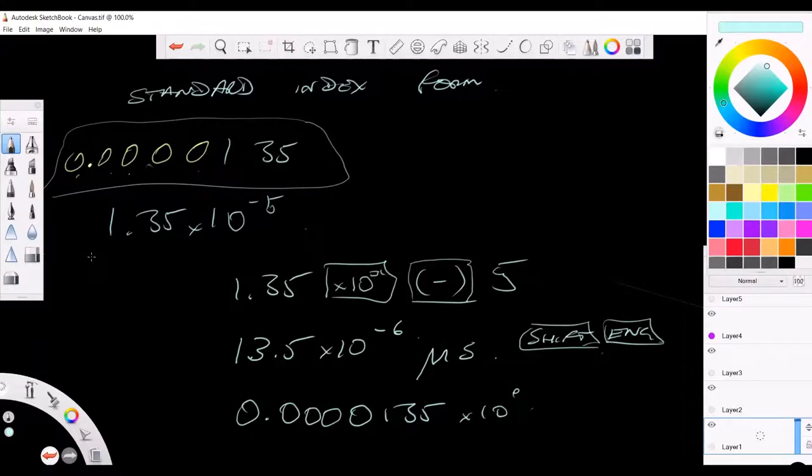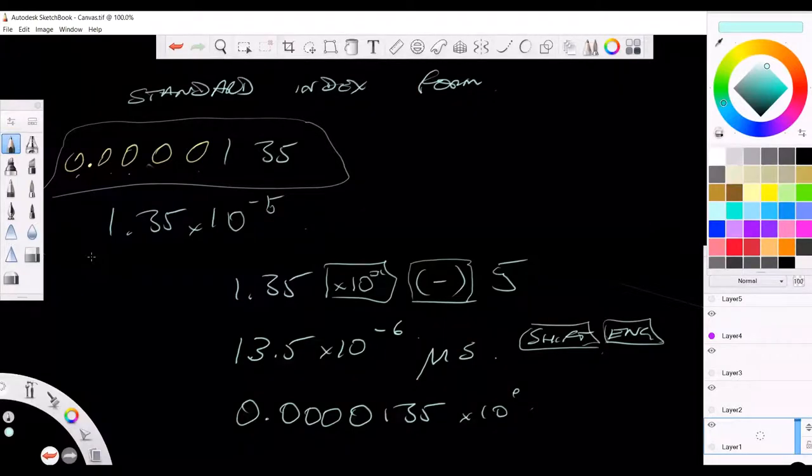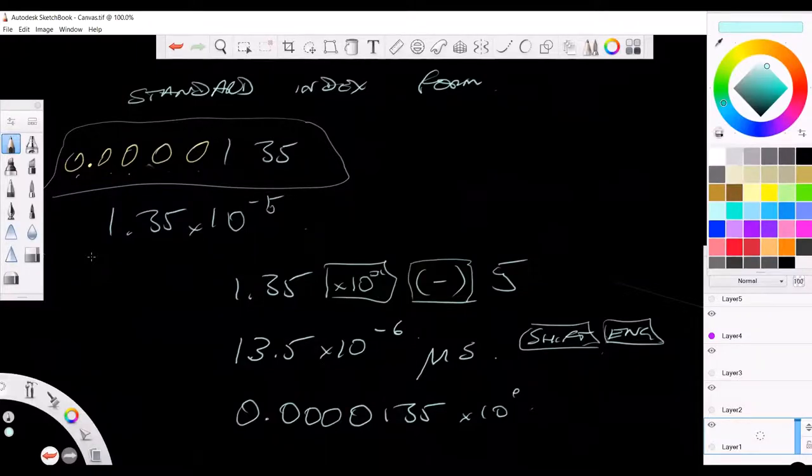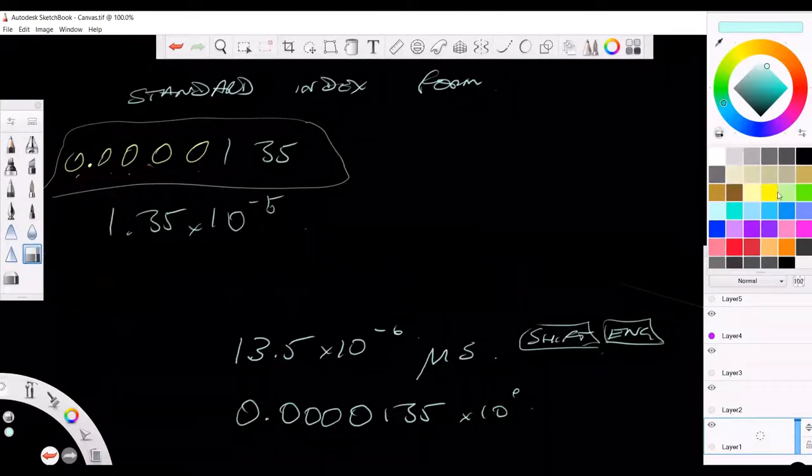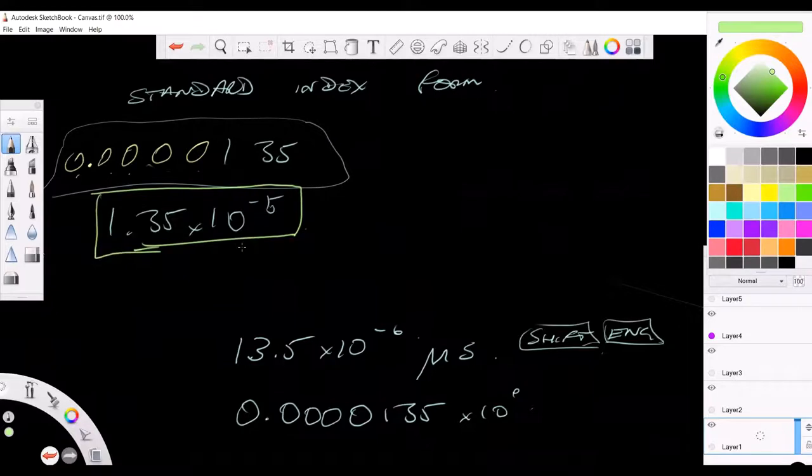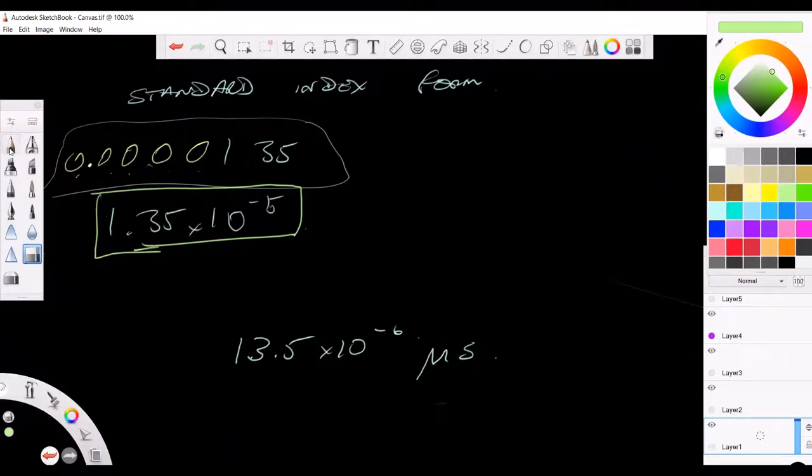I'm not going to focus on it too much because you'll very rarely use it. You'll only use this for probably pulse lengths on radio nav. What you want to know is what happens when you press ENG. That's actually the most useful, because you'll do the calculation and you'll come up with a figure like 1.35 times 10 to the minus 5 as the answer to the question. You'll then press ENG and the answer will then come out as 13.5 times 10 to the minus 6. And so you'll know that that's 13.5 microseconds as the answer.